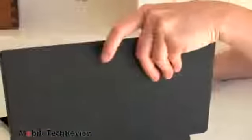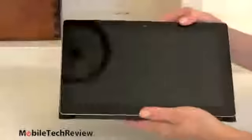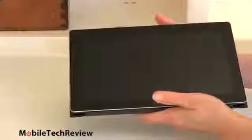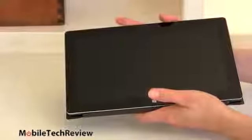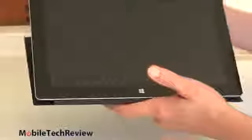And to put it on there, as ever, you just get it somewhere near the bottom, and whoop, there it goes. It goes on, and you can fold it back, and it knows if you folded it back. So now if I'm touching the keyboard while the tablet is actually turned on, it's not going to start responding to the keyboard. So it's intelligent in that respect. And obviously when you fold it over, it becomes a case. Utilitarian and thin and light. So a nice portable product, protects your screen.